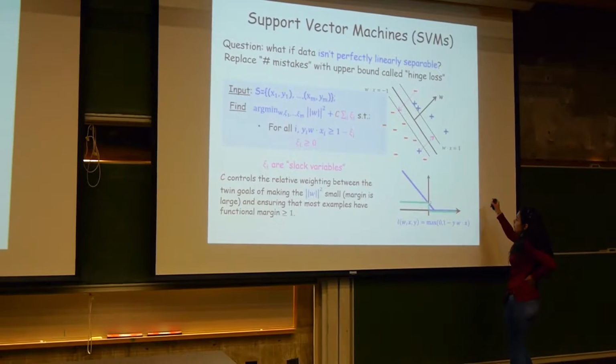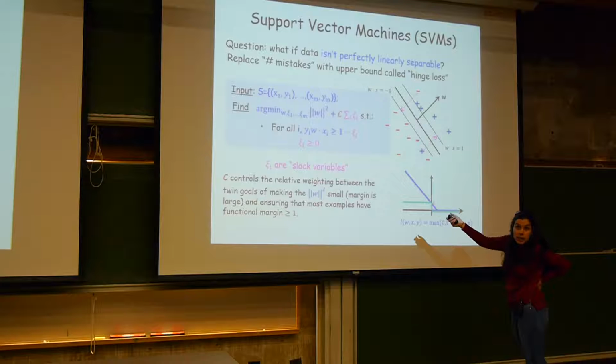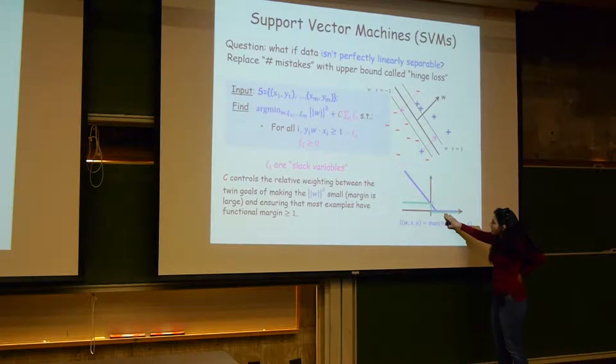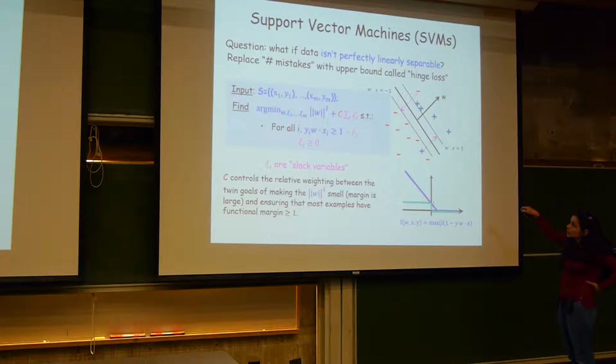For example, for a positive example, yi here would be 1. Ideally I would have w.xi greater than 1. If that's the case, then I pay nothing in this objective. If I'm on the right side by the right margin, I pay 0. If I'm right on the separator, for example if my example is a positive example but has w.xi equal to exactly 0, then I will need to set psi i to be 1.